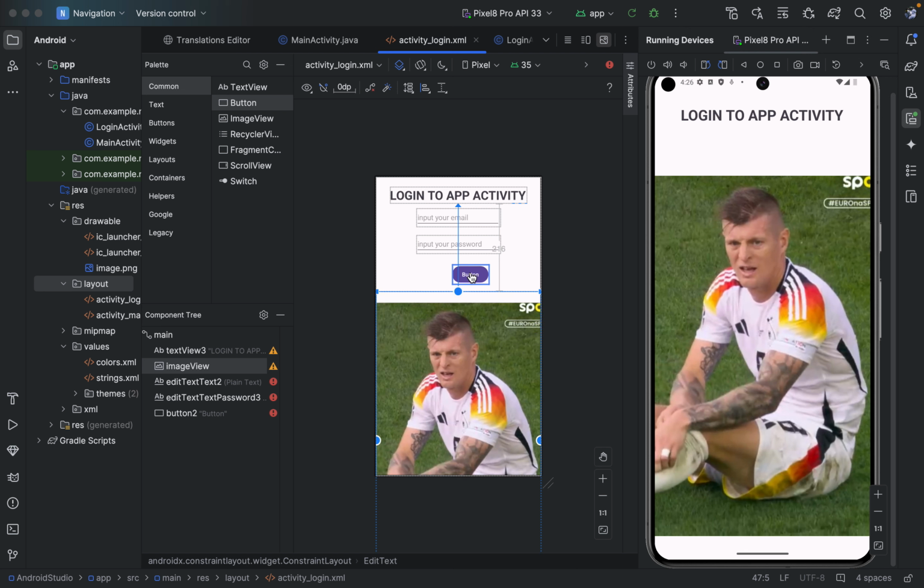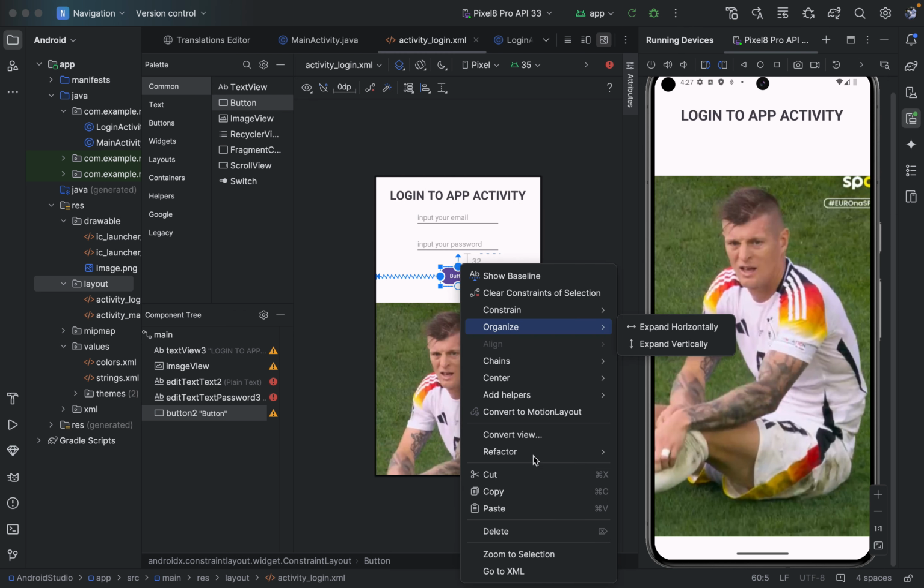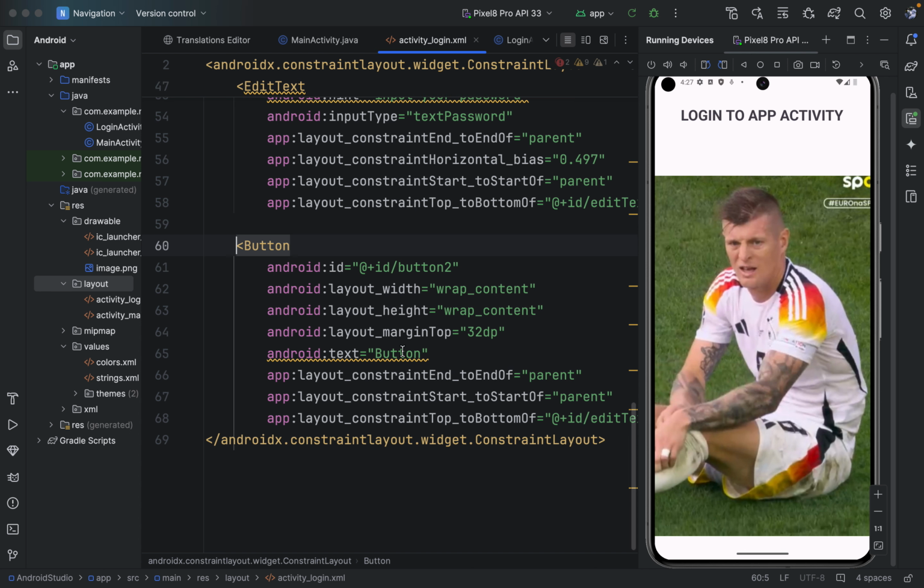I will constrain it on the left, on the right, and at the top, and lastly I'll constrain it to the password and just drag it down a little bit. I'll just right click and set its text, instead of text button, I just say login, and that is it.